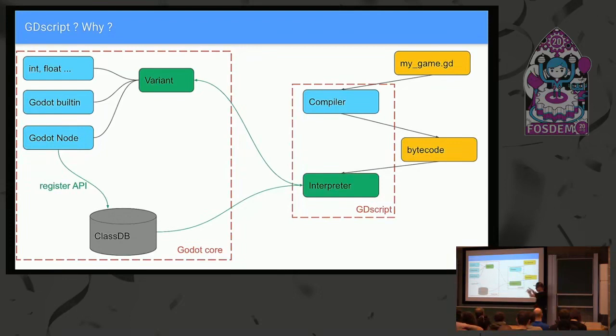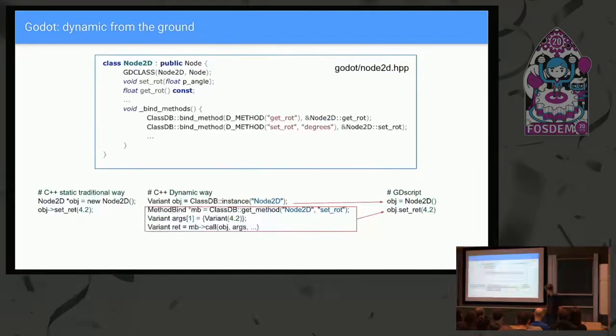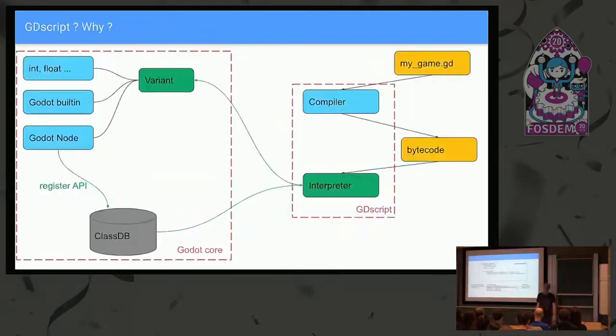And on the other side, you have this really small module. In the code base, it's something really small, and it's not even in the core of the engine. It's basically two things: one is the compiler, and the other is the interpreter. So basically, you just compile your user-readable GDScript into bytecode, and then you interpret one bytecode at a time. That's why GDScript is a great idea, because it is really tightly integrated into Godot.